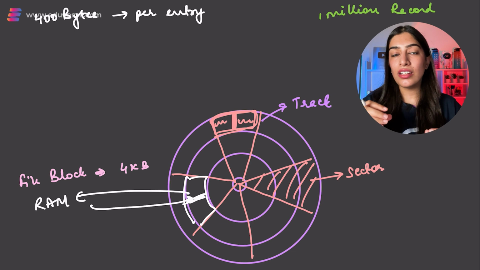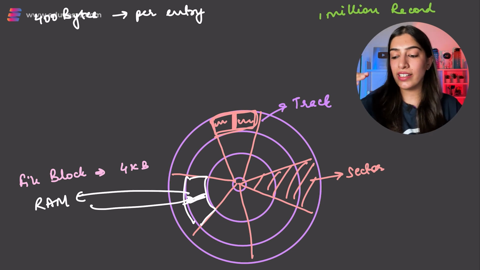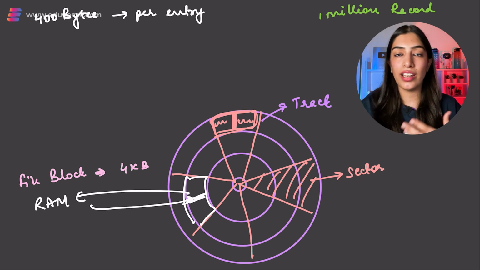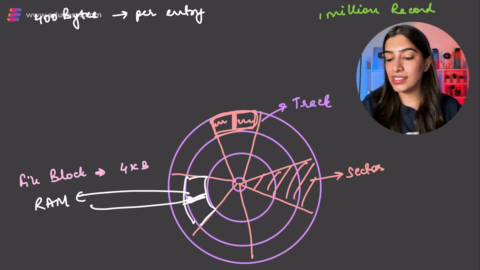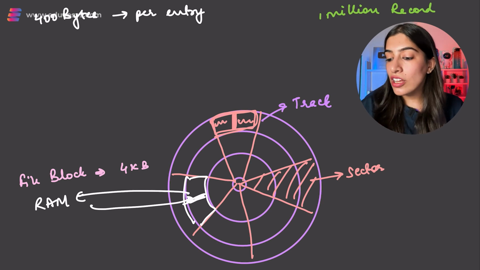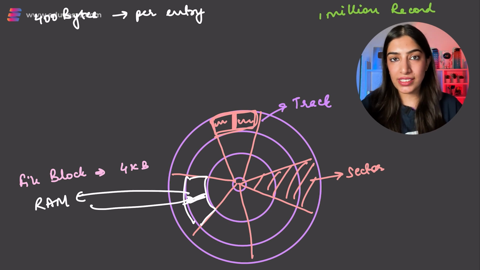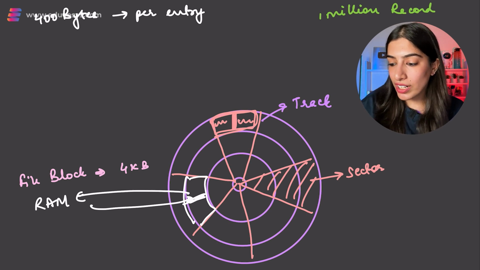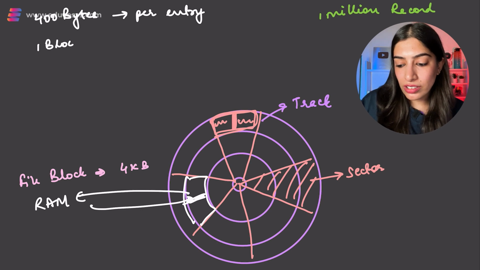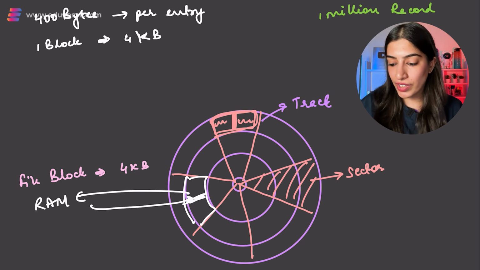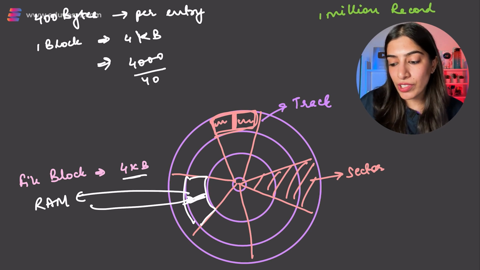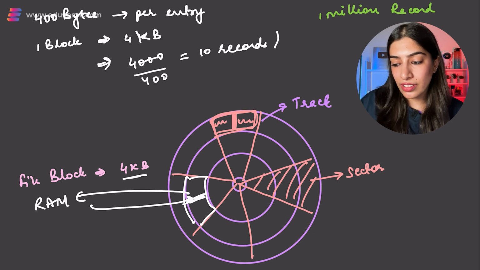Now there might be a huge doc, and inside that maybe some string is taking 50 bytes, there are 4 integers, 4 bytes or 8 bytes each, like that. So maybe the total is 400 bytes. So 1 million records and 400 bytes per entry. The first thing we have to understand is that one block can store up to 4 KB of data, correct? So that means how many records can it store? 4000 bytes divided by 400 bytes. That means one block can store 10 records or 10 entries.